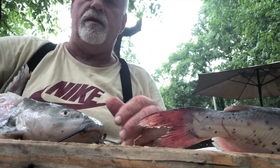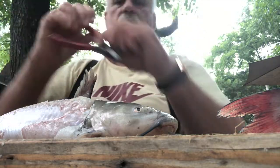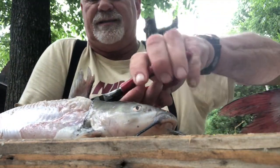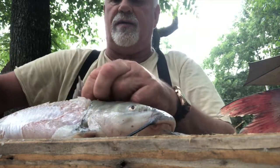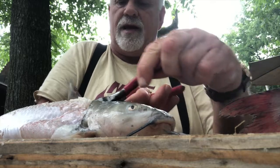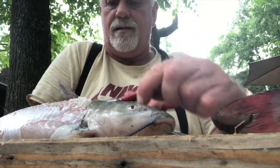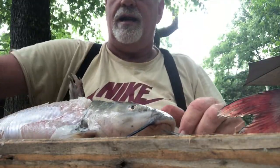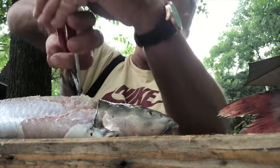Steak, so here's pretty much how you handle this piece. You just come up in here with a pair of snips, and you cut that bone right there. You can hear it cut away. Go up in there another time if you can. Then you can pull this piece out with your pliers.